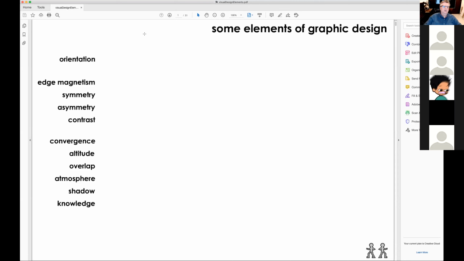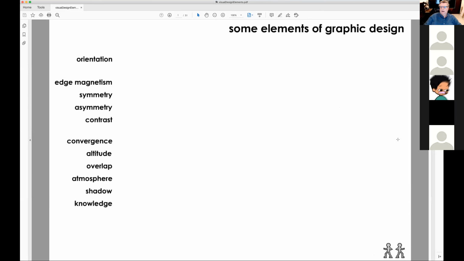And what I want us to look at is just one more element. Okay, let's just go to it here. Okay, and this is visual design elements. And these are just some things that might help you. Okay, I've shown you vectors, I've shown you Gestalt, I've shown you those things.